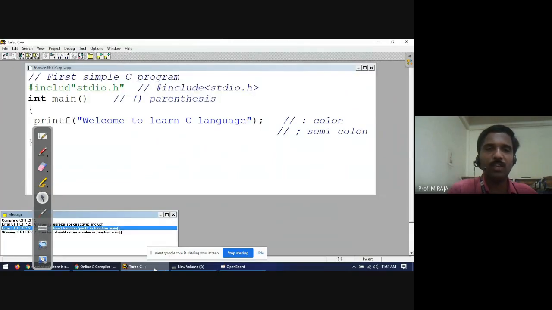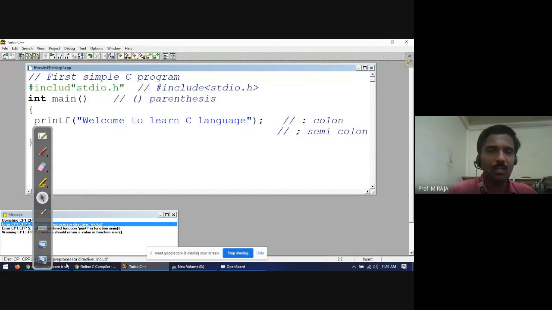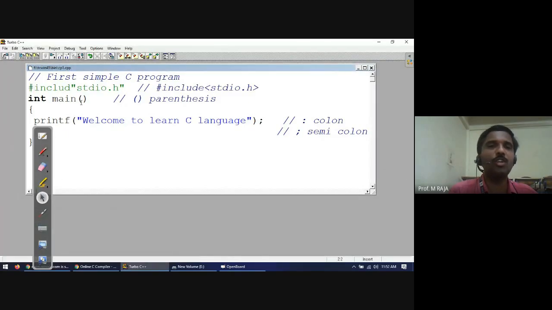So here if any compile time errors are available, the compile time errors are reported in the first line. If you press enter, here you can see the error message. What is the error message? This is the invalid preprocessor directive includ. So you need to correct it. E is missed. Space is not necessary, but if you use space, no problem.